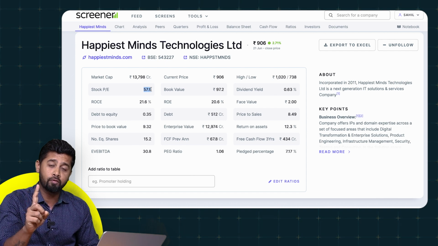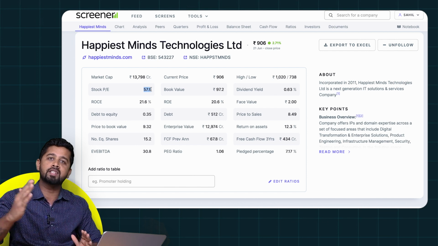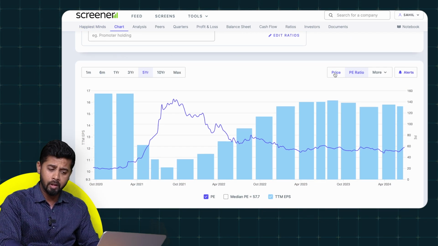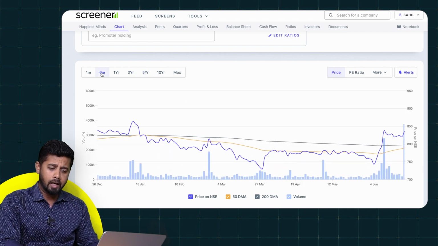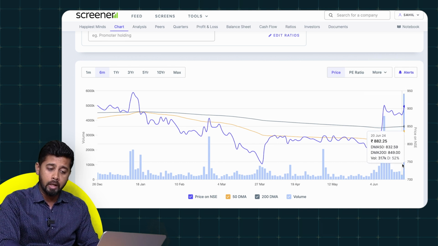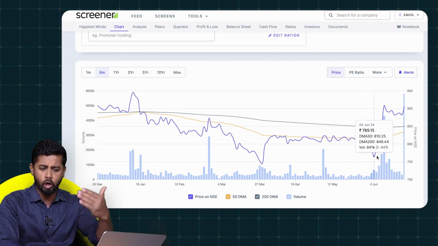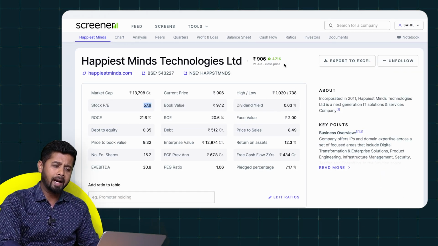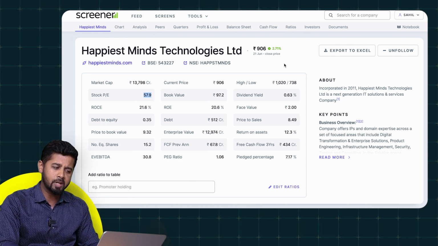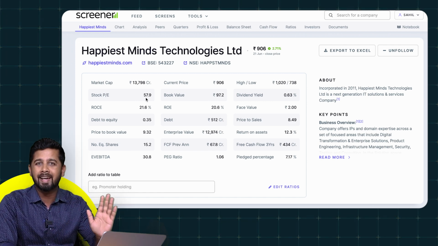But if the company grows at 35, 40% as guided by management, its PE ratio would fall if the share price does not zoom exponentially. So this is how you can look at it. In fact, I was going through the recent share price movement, and on Friday I saw huge volume buying in the company. So from those lows, the share price has slightly jumped, and I think that the bottom has been made. From here I don't see a lot of correction in Happiest Minds. Like I said, slightly expensive, but it is now not crazy expensive.